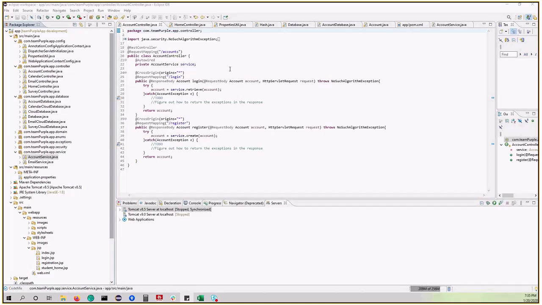Okay, so what you're seeing right now is all of our code. There's a whole lot of different files involved in this, and we are using a design pattern called MVC. It stands for Model View Controller. It's a pretty simple design pattern. Really, all it is is the way you code it.